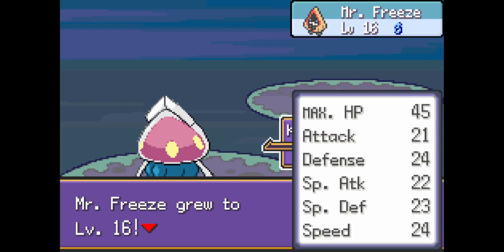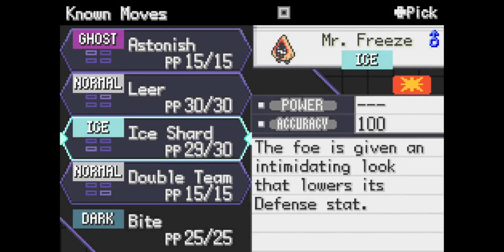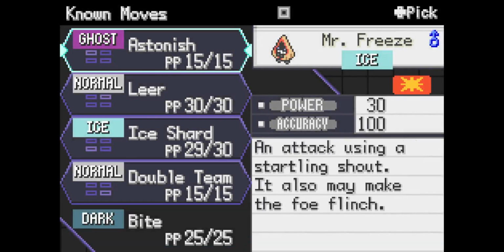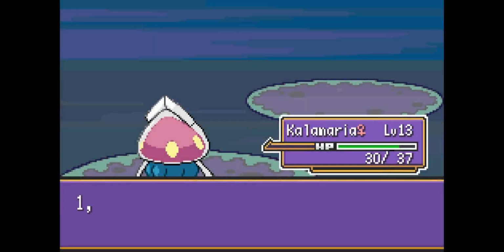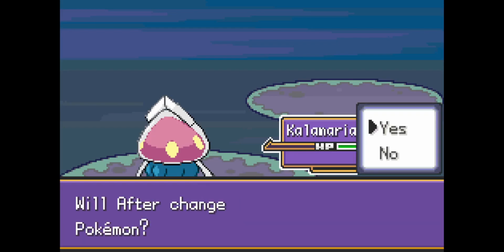Hey, Mr. Freeze. Ooh, Bite? Yes, I want Bite. Instead of the Ghost move, which does make the... Oh no, that does too. Yeah, then we're definitely going with Bite. Good stuff.